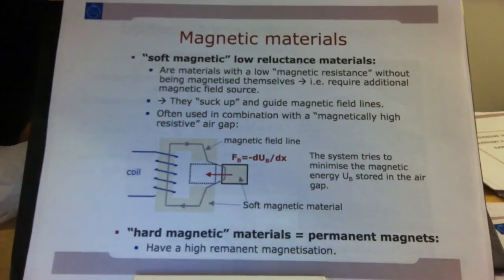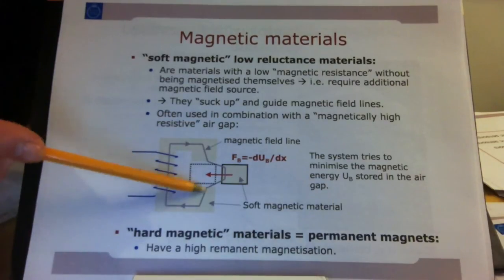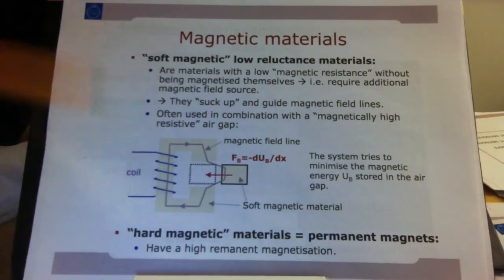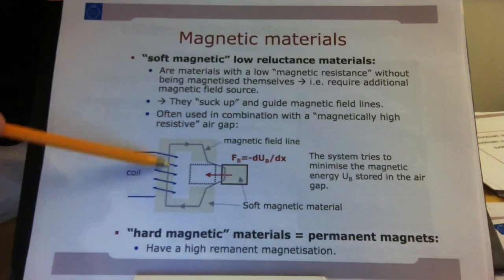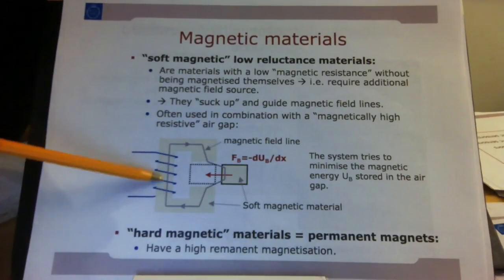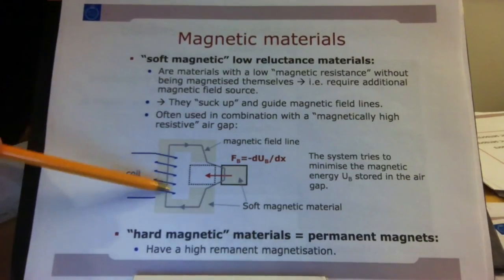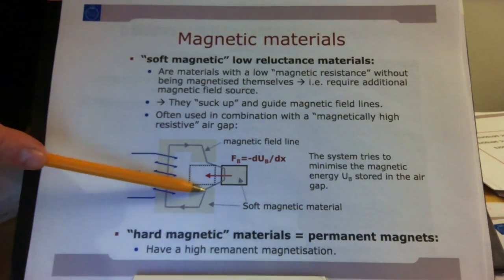How can this be used? Well, we can see a schematic here. This is very typical: an electromagnet. We have a piece of iron core that's U-shaped, and there's a little air gap here. On one side we put a coil, and we send electricity through the coil, so we generate a magnetic field. The magnetic field, of course, has to go around the coil in both directions, but because there's this iron core, it will follow this low reluctance iron core, and all the field lines will be sucked up by the iron core until they come to the air gap. Here they will be forced to jump through the air gap to the other side, and then here they're happy again.